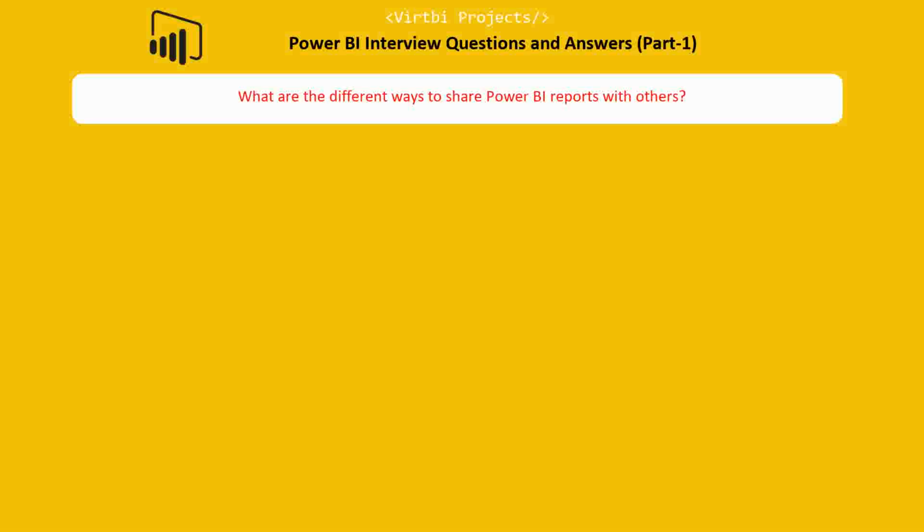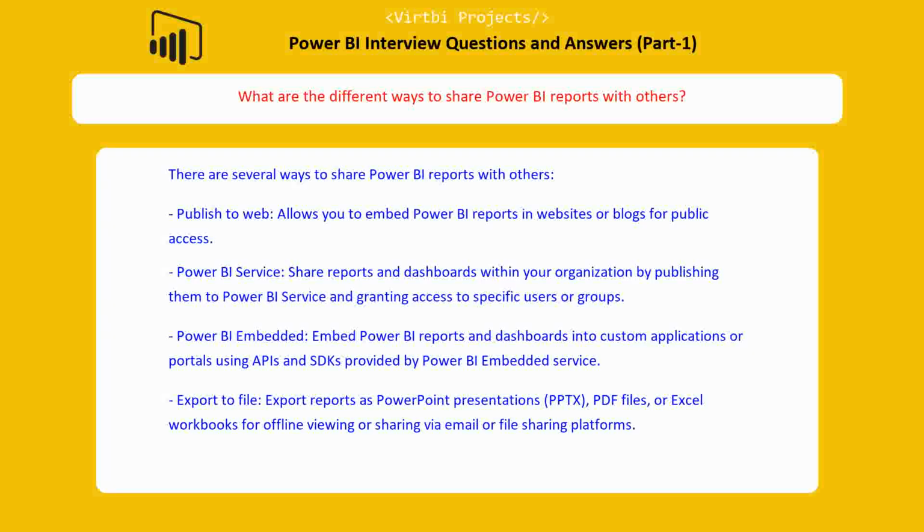What are the different ways to share Power BI reports with others? There are several ways to share Power BI reports with others. Publish to Web allows you to embed Power BI reports in websites or blogs for public access. Power BI Service: share reports and dashboards within your organization by publishing them to Power BI Service and granting access to specific users or groups.